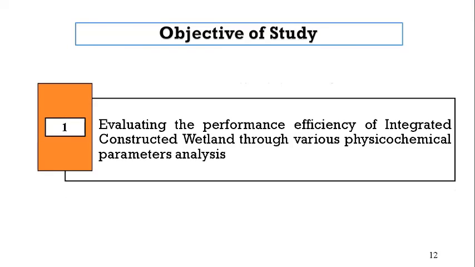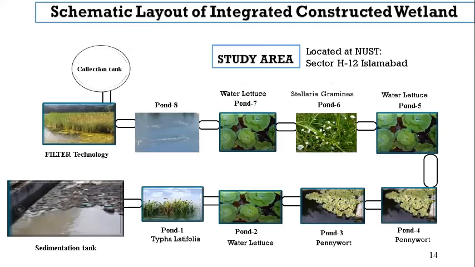The objective of the study is evaluating the performance efficiency of an integrated constructed wetland through physical and chemical parameter analysis. The methodology I followed in the present study was conducted at the NUST campus, Islamabad, for the treatment of wastewater from residential apartments, academic blocks, schools, institutes, and hostels.